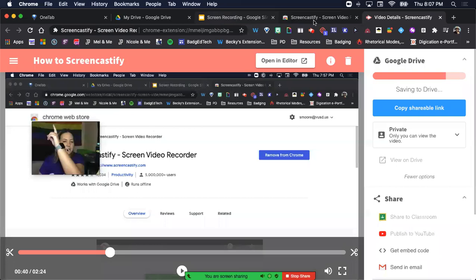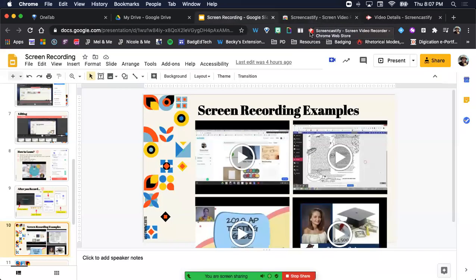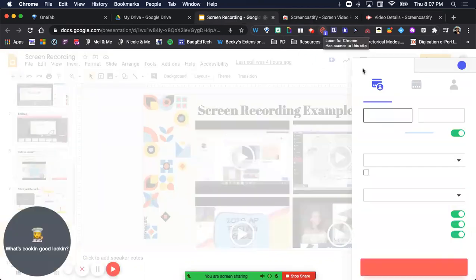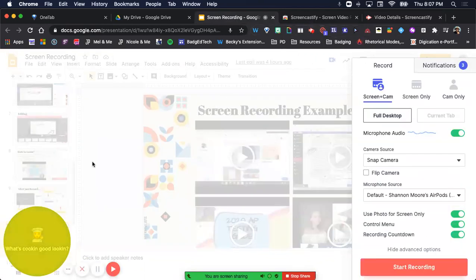So I'm going to go ahead and show you how to do Loom now. Remember, you have to look at the symbols, right? The icons. Up on the top here, I have my Loom for Chrome icon extension. I'm going to click it. And these are my options. It's going to white out your screen to show you that you're getting ready to do some stuff.